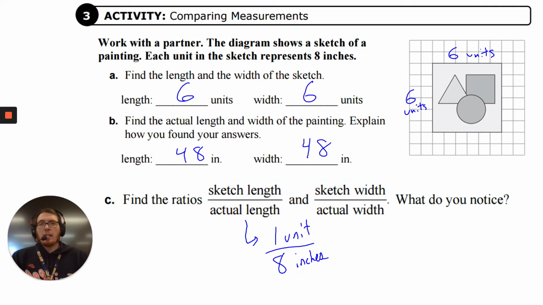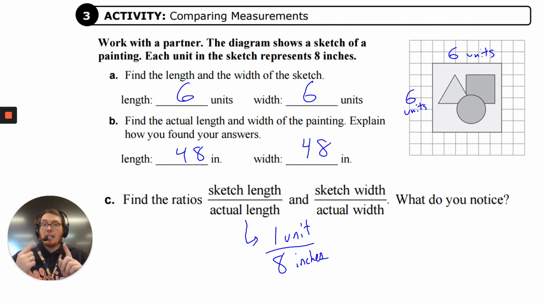Okay, this next one, I like the wording of this question because it doesn't require a ruler at all. It just says each unit represents 8 inches. So the scale is 1 unit for every 8 inches. And so this would be a 6 by 6 if you just look at the big square. So this is 6 units by 6 units. If you set that up, it'd be 1 unit for every 8 inches. So 6 units would have to be 48 because it's just a times 8 situation. Or you can cross multiply to find the answer.